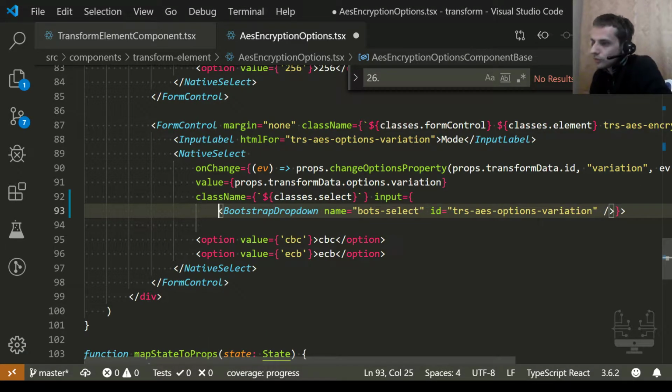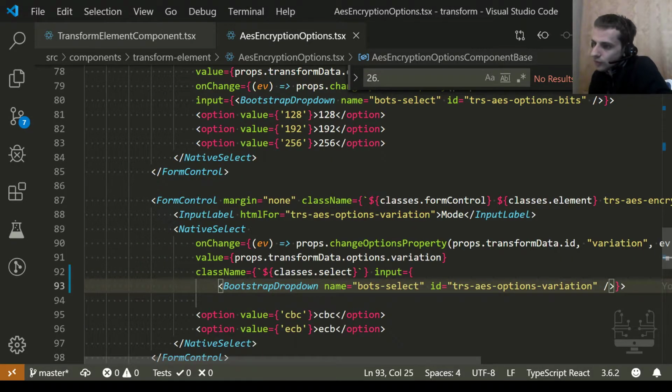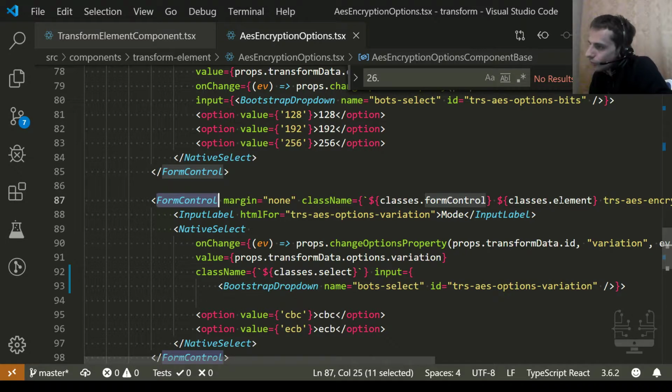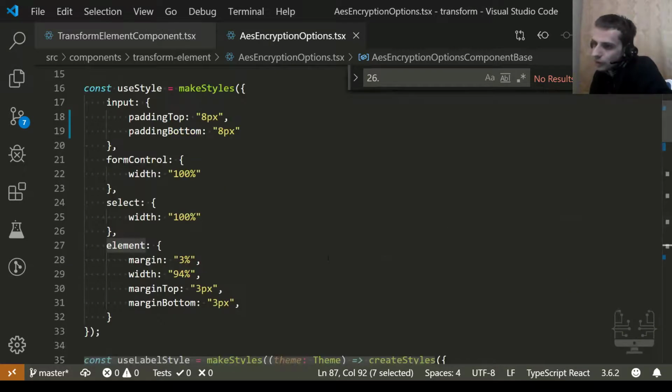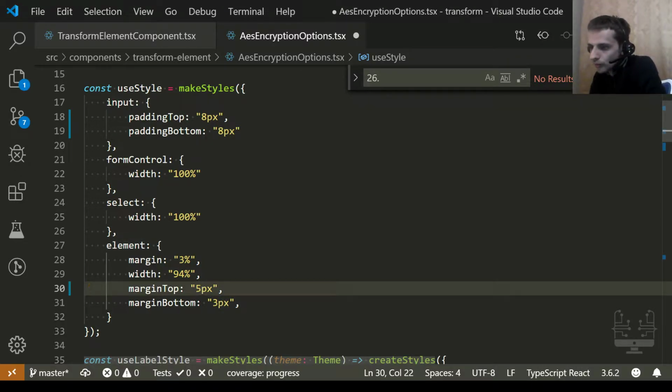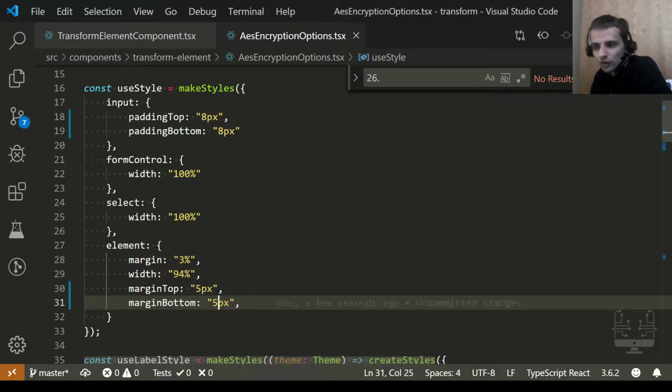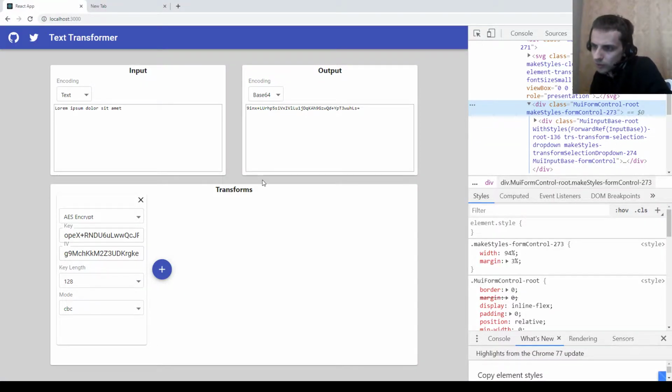Bootstrap drop down, I'm not sure. So these form controls, basically these classes element, that's where the margin is coming from. So margin top and margin bottom, but wider than margin 3%, and additionally there is margin top, margin bottom. Yeah, I understand why. Okay.